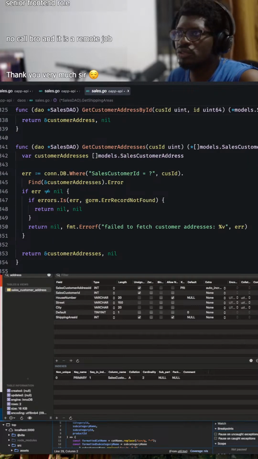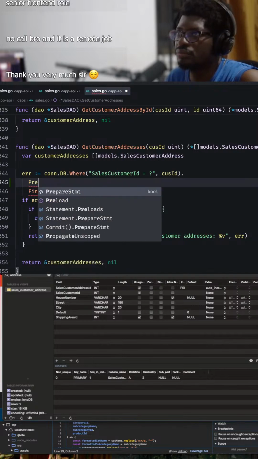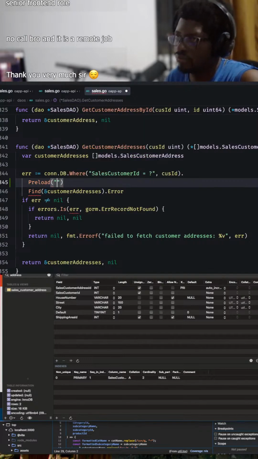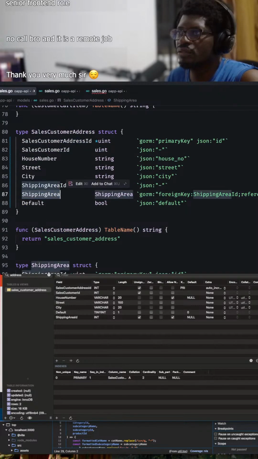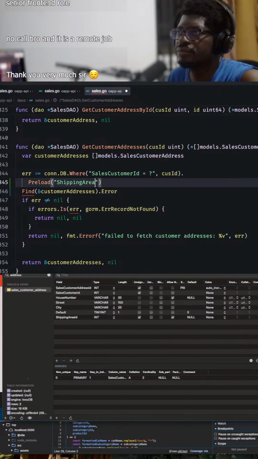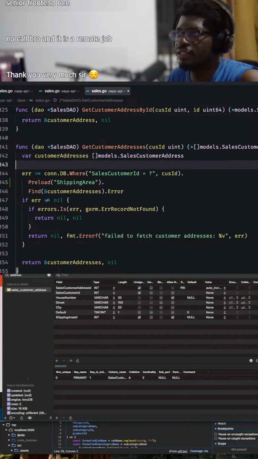I want to make sure that I preload. I'm preloading shipping area, so that way shipping area is going to find itself inside there.